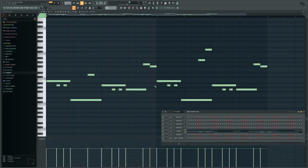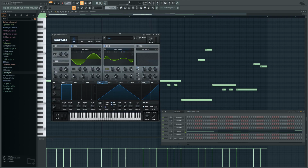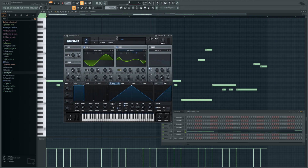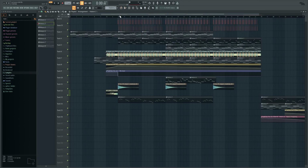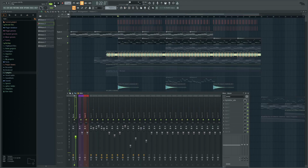I thought this was a great example of that because this is a nice liquid bass, and I made it very easily. It's basically just a sine wave, and then I have an upper octave one that has some unison, just to kind of fill out the sides a little bit. And I thought this sat really, really nicely with that piano. Like so.